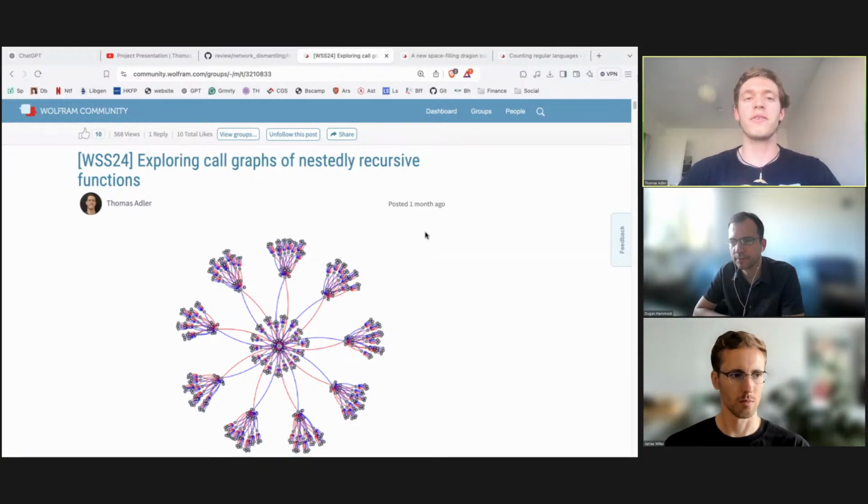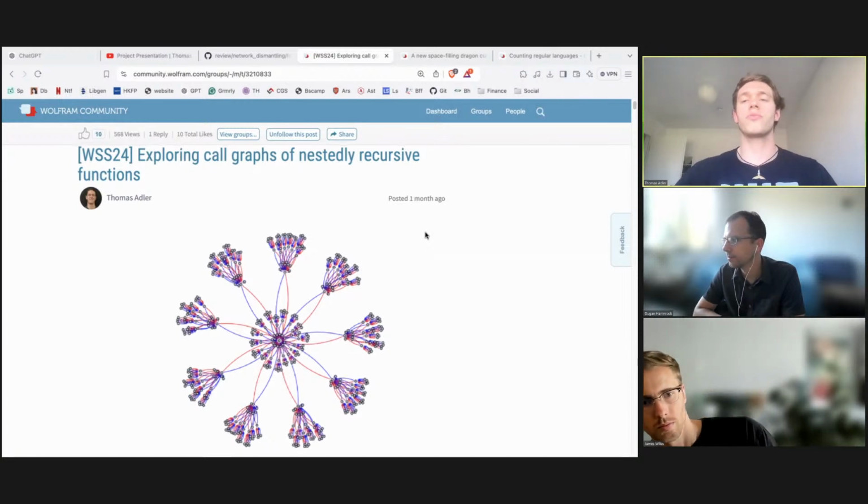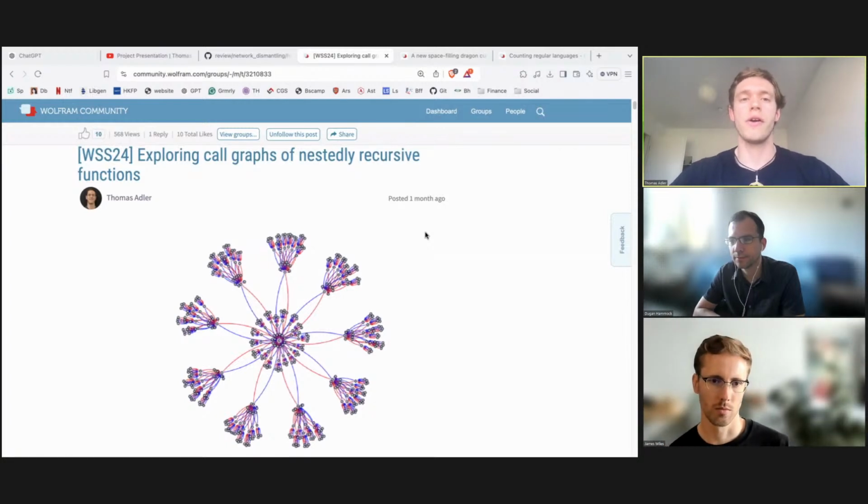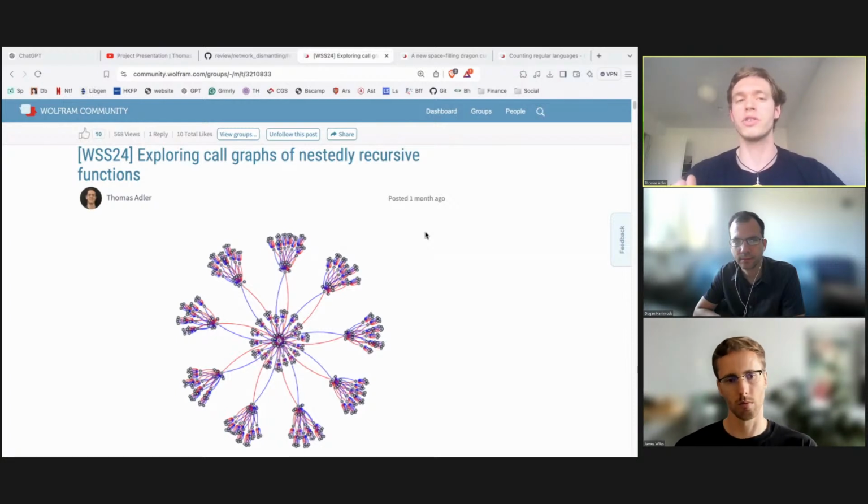This is a project I worked on at the Wolfram Summer School the past month. The first thing we need to remind ourselves is that the first word of the title is exploring. So this was really an exploration. There was no very specific clear goal about what we were trying to find. The general idea was to analyze and explore what these nestedly recursive functions could do, what they could look like, and what some interesting paths to go down are. If we summarize in a sentence, the project wanted to find interesting patterns out of these nestedly recursive functions. We found those interesting patterns in the call graphs of these functions, and we're going to define that as we go along.